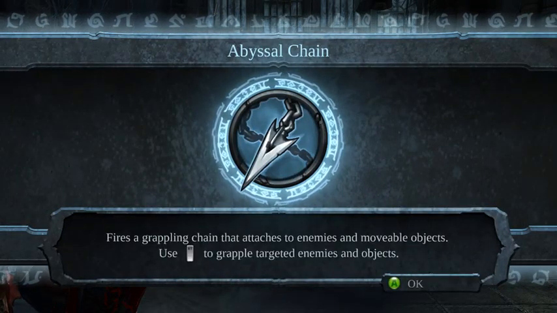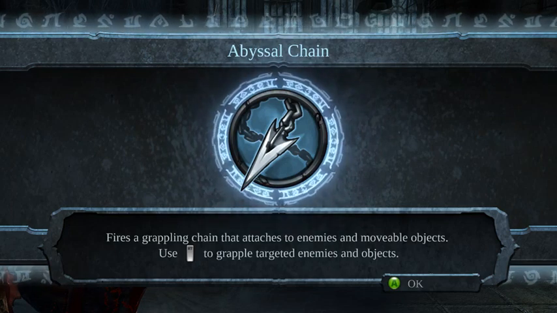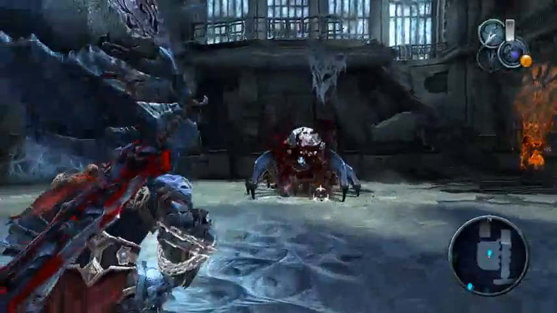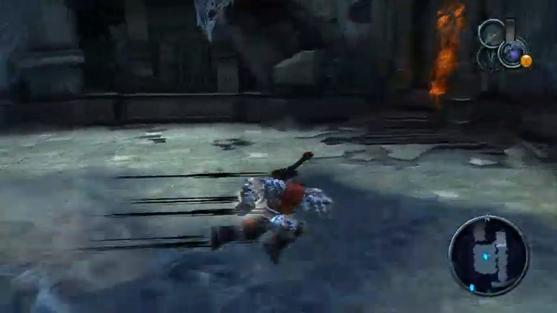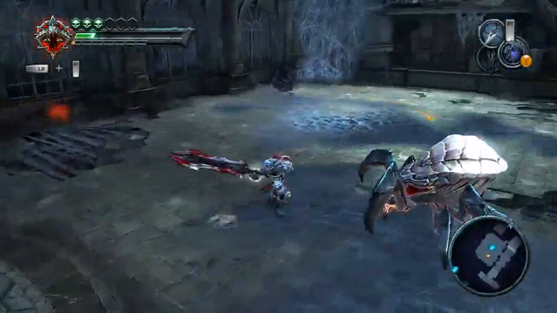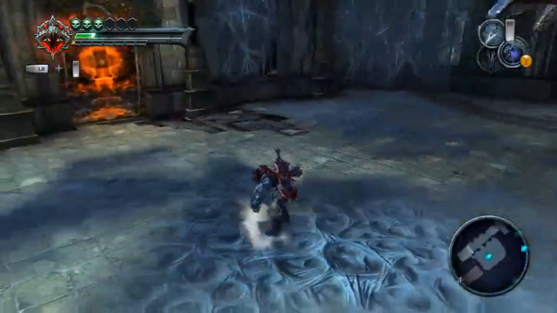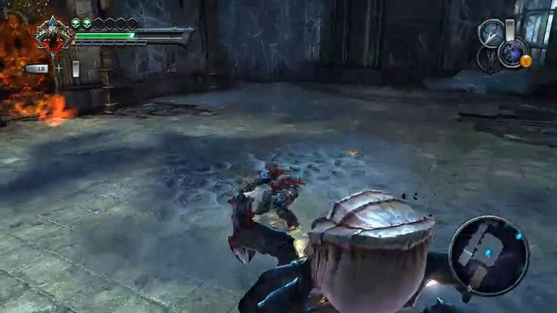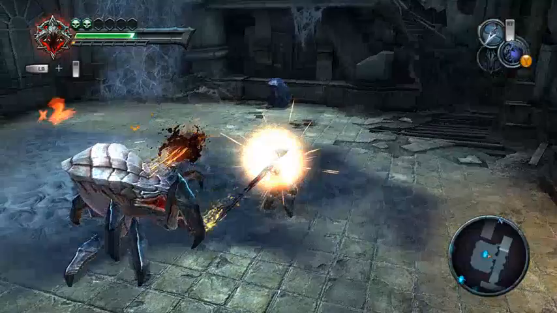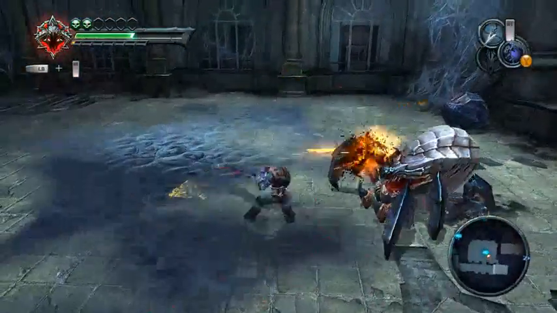Abyssal chain. Fires a grappling chain that attaches to enemies and movable objects. Use RT to grapple targeted enemies and objects. Like this. Come on.